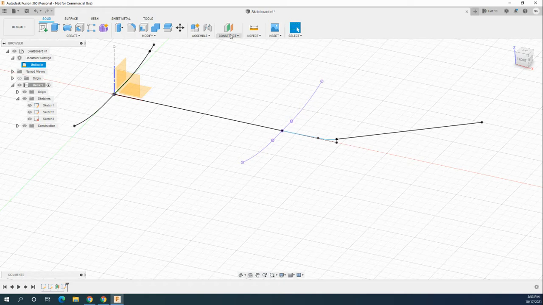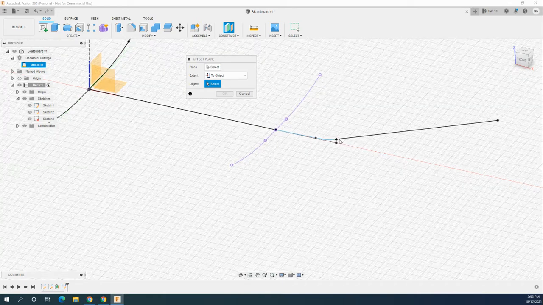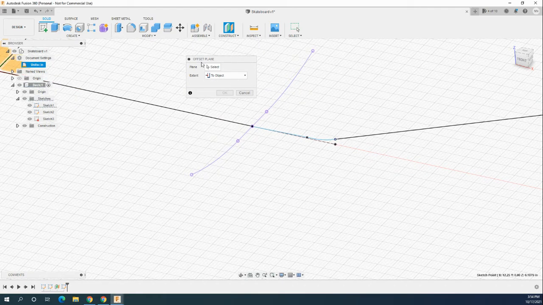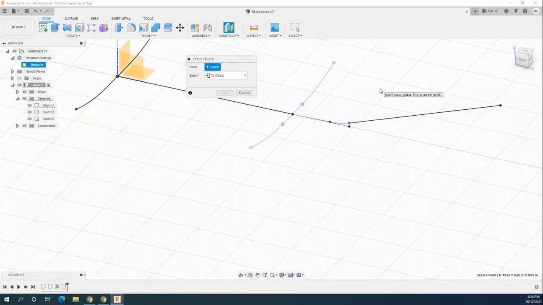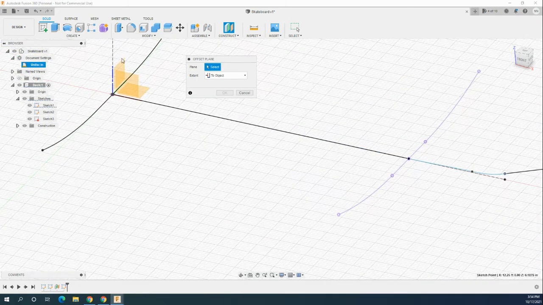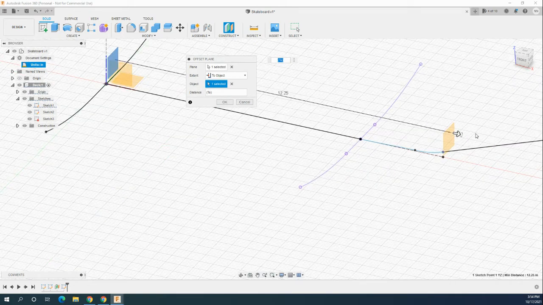So I'm going to go up here to get this new offset plane at that point. So I'm going to go to Construct, Offset Plane. Instead of Distance, I'm going to select To Object. And the object is going to be here. I'm going in a different order now, because I haven't selected what plane it's going to be yet. But the object, I know I want to go to that point there, that top point. So I'm going to click there. And then I'm going to go back to here. What plane do I want to copy? I want to copy this one, the one that we originally drew that cross-section on. So I make sure it's gray, click there, and you see that new copy of that plane there.